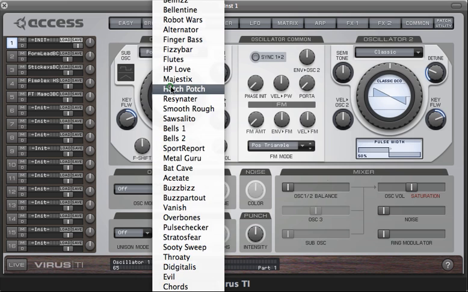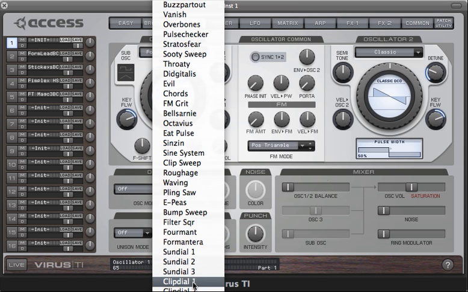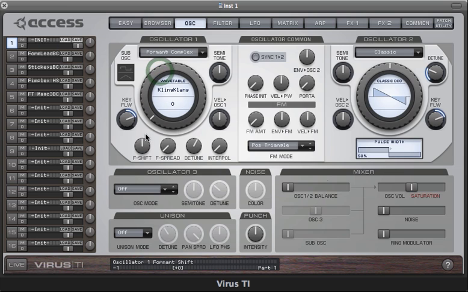Let's actually select an even brighter one now. Let's go to Kling Klang. Now listen as I play up and down the keys. Let's turn the detune off for a sec. Now you can hear as I got to the lower end of the keyboard there that the pitch became less distinct, and that's because the formants are stuck here. Well, they were just on B natural there actually, but yeah, formant shift when it's tuned to +0 is actually pitched at middle C. So if you want the lower sounding notes to be more distinct, then you need to adjust formant shift down accordingly like this, and I'll play the same sort of range.